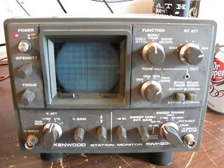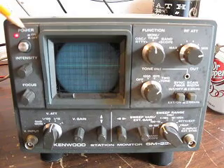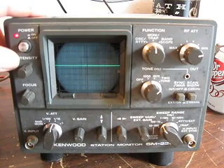I want to demonstrate the switches on my Kenwood station monitor here. Up here in the corner is going to be the power indicator, and this is going to be the on/off button. Let me push that for you — you see it turns it on and off, as simple as that.